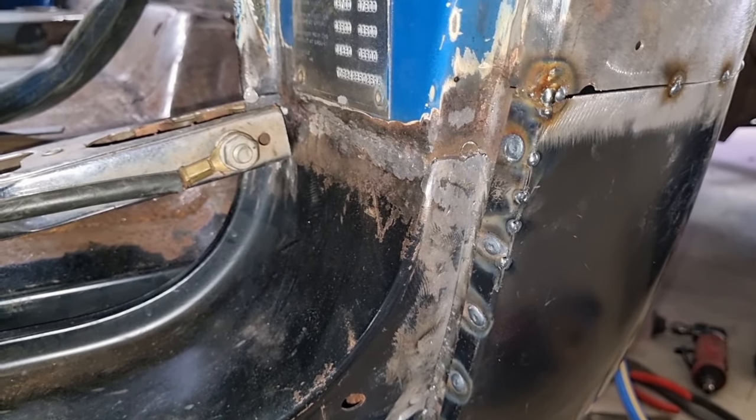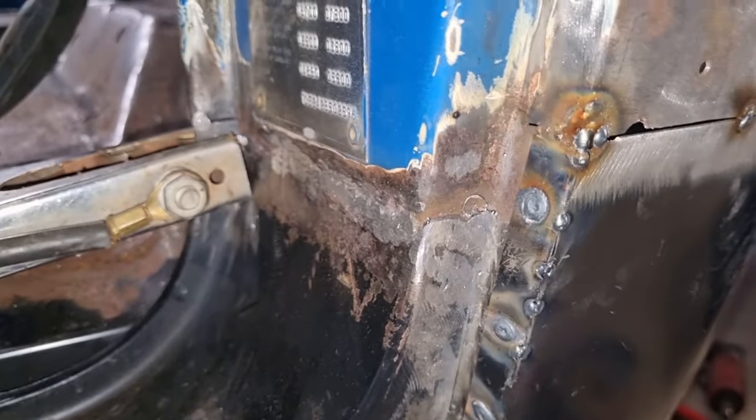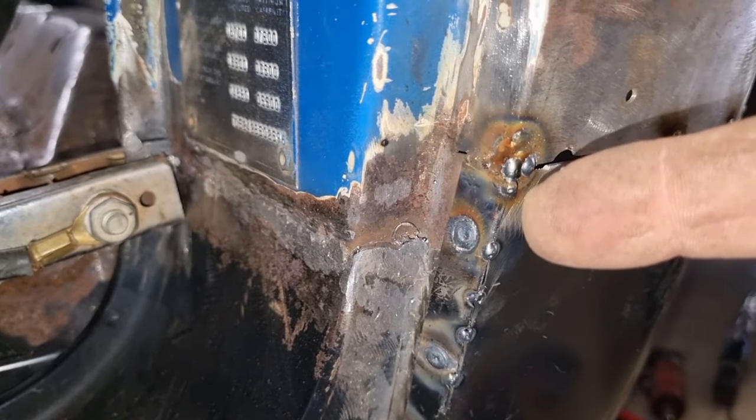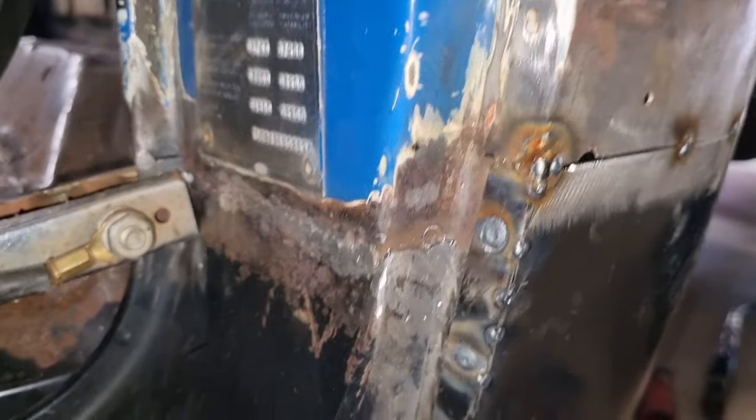Okay, just a couple of tacks holding that in place. I put a fair bit of weld right in the corner just here as well, because it was a bit squared off. So I pumped some weld in there because I'm going to grind that off to try and get some roundness back into it.